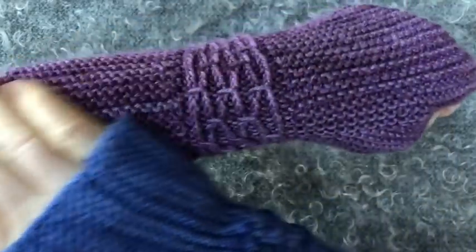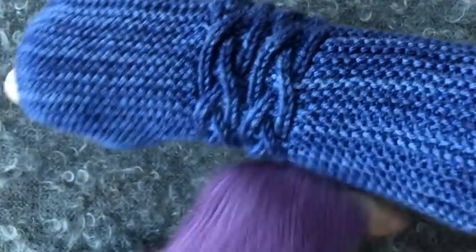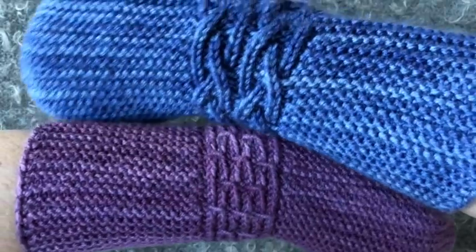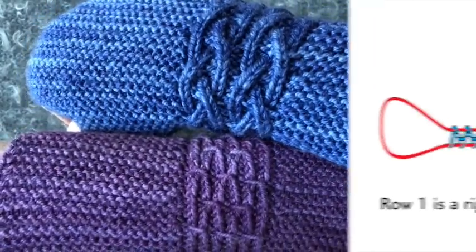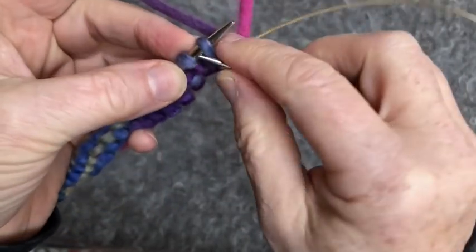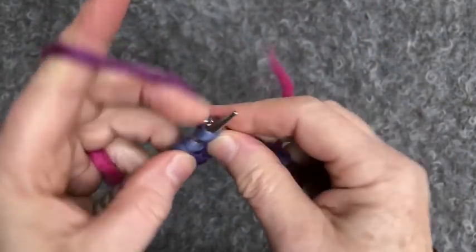And finally, we have the purple Pulsera, which has a combination of knits and purls, and the Windblown Waves, which does two very different designs, both very beautiful, and they both will need the special treatment of changing some knits to purls before we get started. Because your pattern will tell you to knit to a certain point and then to change some purls to knits.